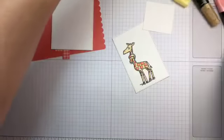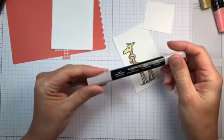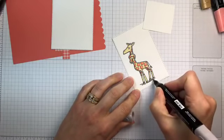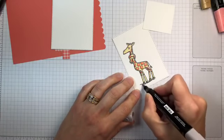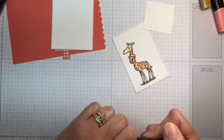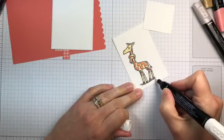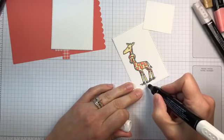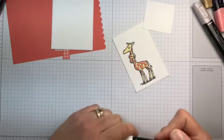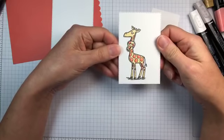And then the last thing I'm going to do is just add a little bit of gray granite. It's the light gray granite Stampin' Blends that I used to color underneath the giraffe, just to make it appear that he was standing on the ground and not floating in the air. And then I came back in with the color lifter and lightened it a little bit so that it wasn't quite as obvious of a dark gray and looked more like a shadow, like he was out in the sun or something like that. So that is it for the coloring on the giraffe.